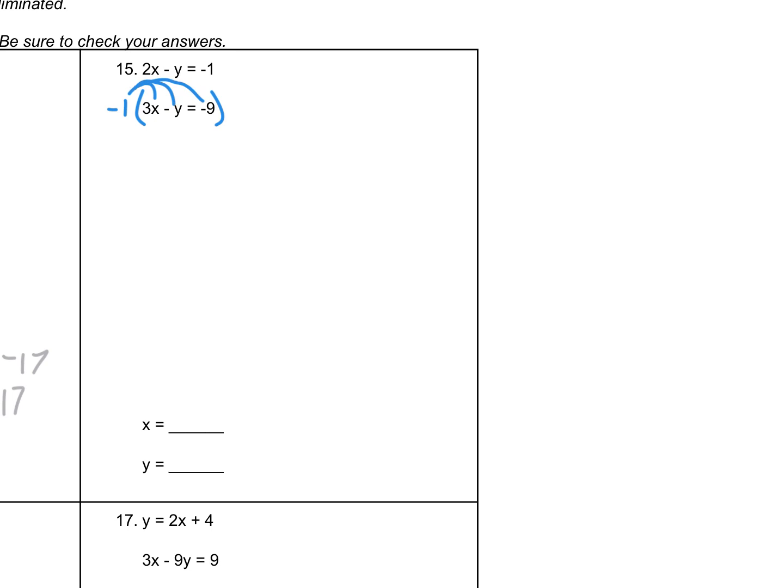That flips all of the signs. So we get -3x plus y equals 9. The top equation I moved below to say 2x minus y equals -1. Now I can add my equations together and my y's eliminate. If you haven't done so already, try to solve the rest of this. Otherwise, that'll look like this.